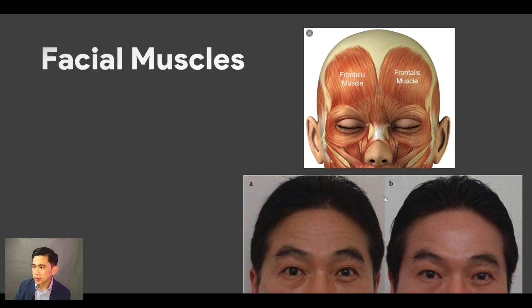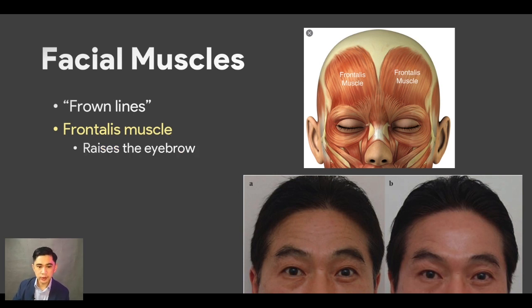In this case, we have this guy. Look at the wrinkles on his forehead. These wrinkles are produced by the action of the frontalis muscle. We have two, the left and the right. And notice that the frontalis muscle is absent in the middle. That's why skin creases sometimes are not present here, so it's more prominent here. These are what we call the frown lines, and again, these are produced by the frontalis muscle.